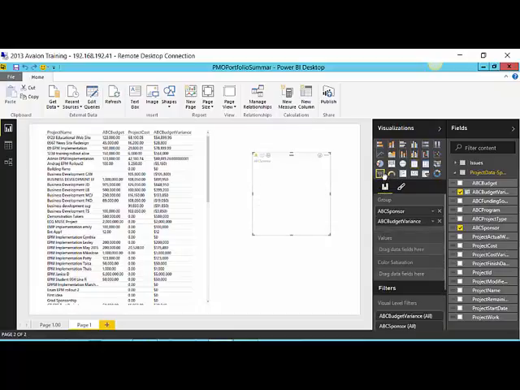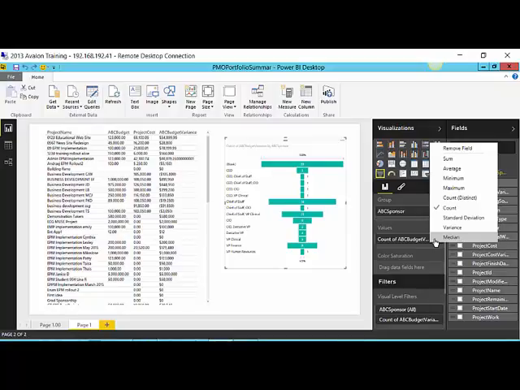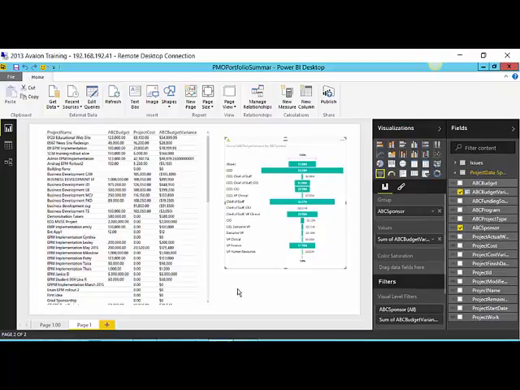And I'd like to see this displayed as a funnel. You'll notice by default, it's giving me a count of how many projects are assigned to each sponsor. Off to the right, under the Values section, I can click the down arrow and choose Sum.